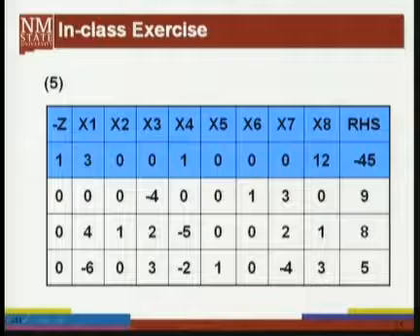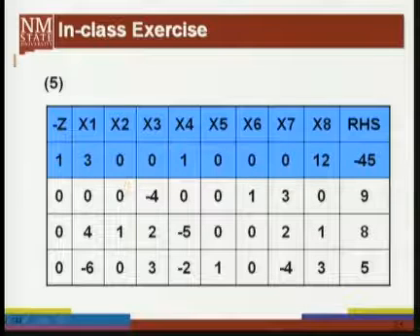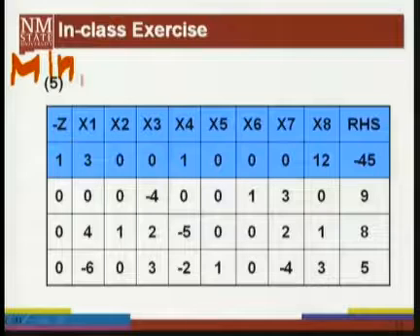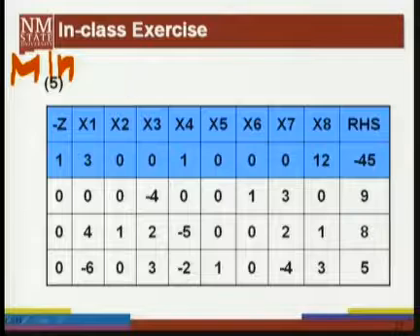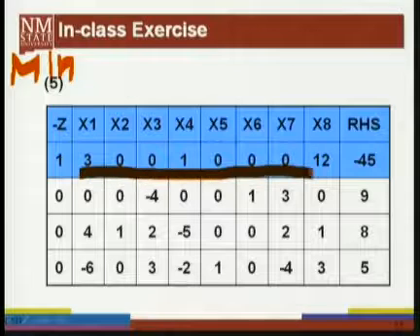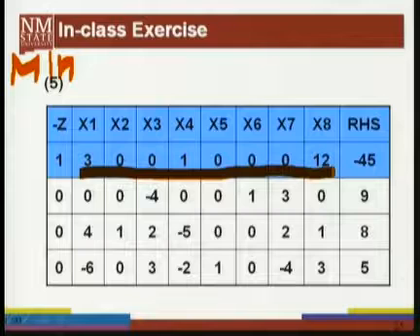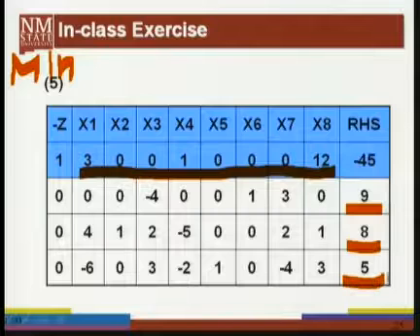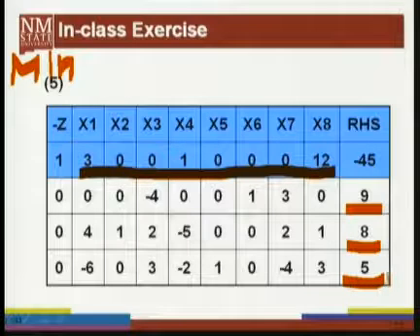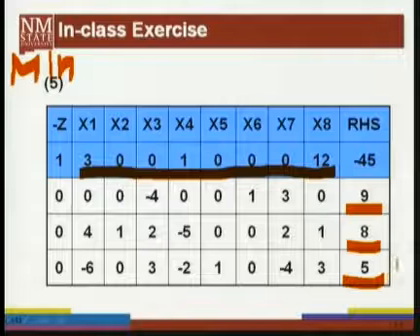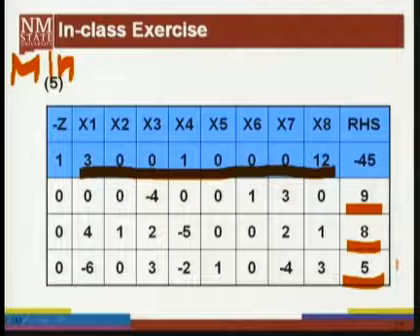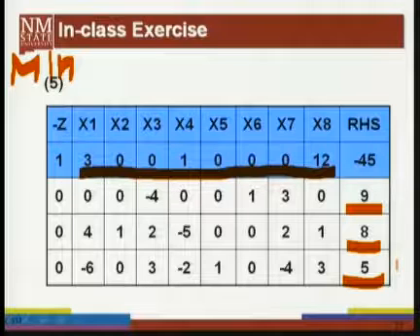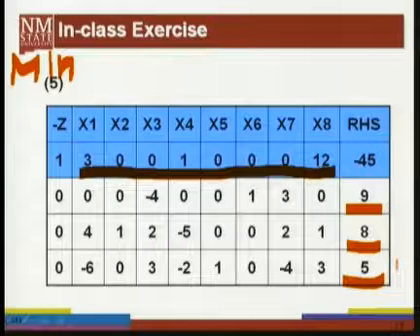Is this optimal Tableau? This is the minimization problem, right? Again. Yes, because there is no negative reduced cost, right? This is the optimal Tableau. And of course, this is not the infeasible case because all the right-hand side values are positive. And because we know that this is the optimal Tableau, next you need to decide whether it is unique optimum or multiple optimum, right?